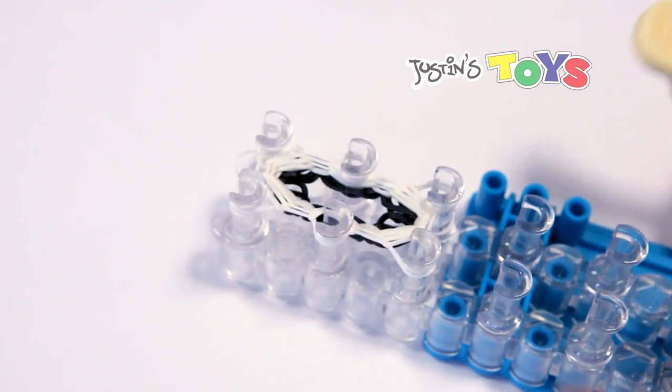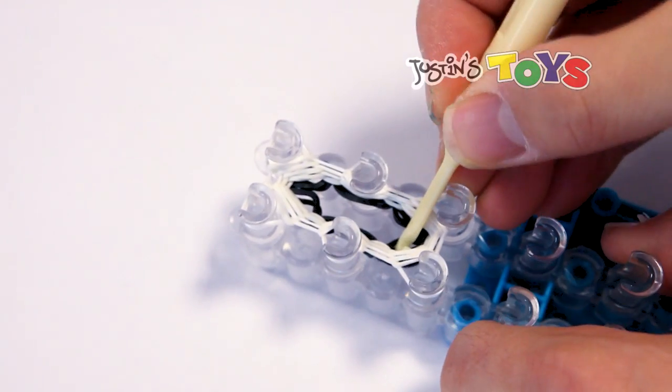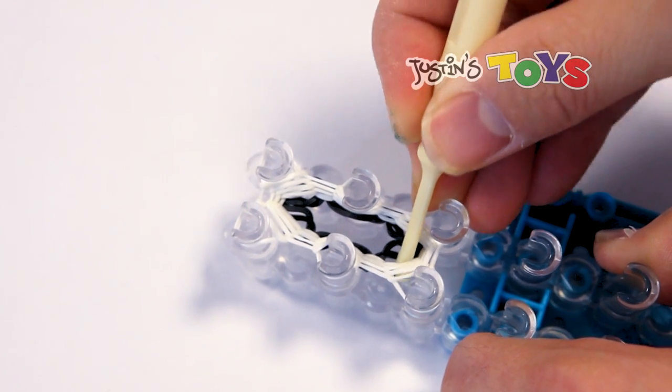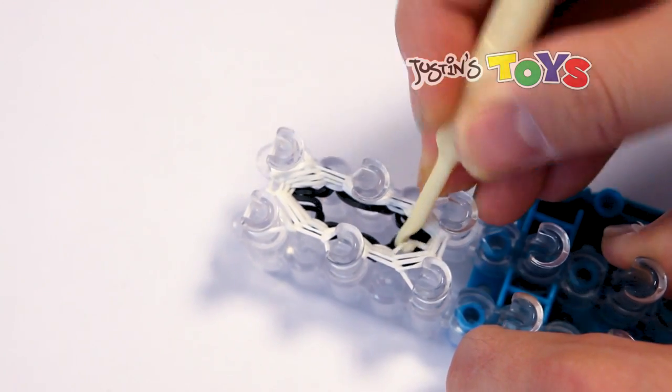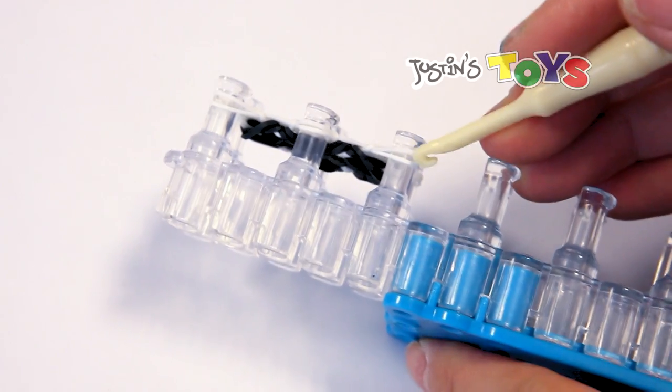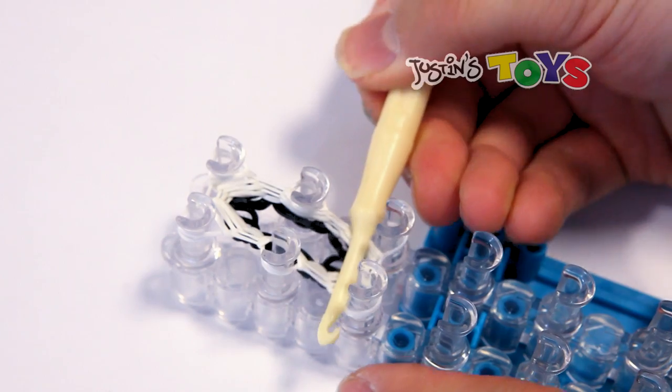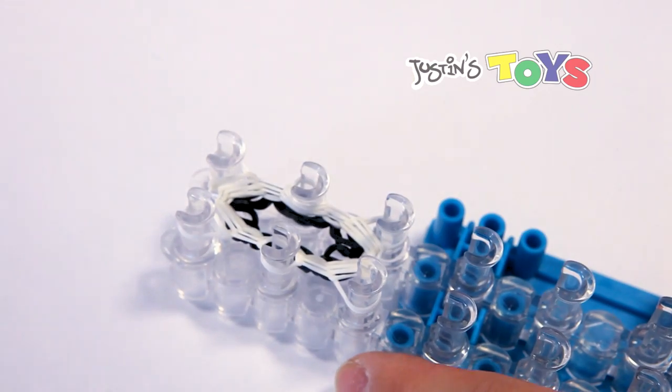Alright, so as you can see, I have 4 rubber bands, white rubber bands right here. 1, 2, 3, 4, and 2 on the outside. So that's 6 in total. And now this is where the variation trick comes in.